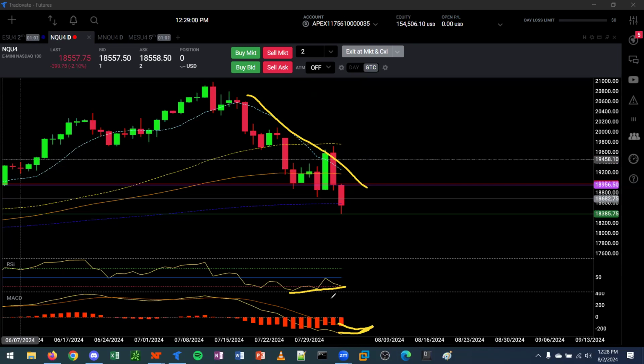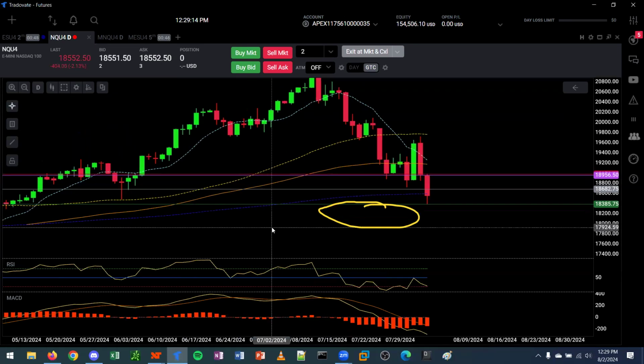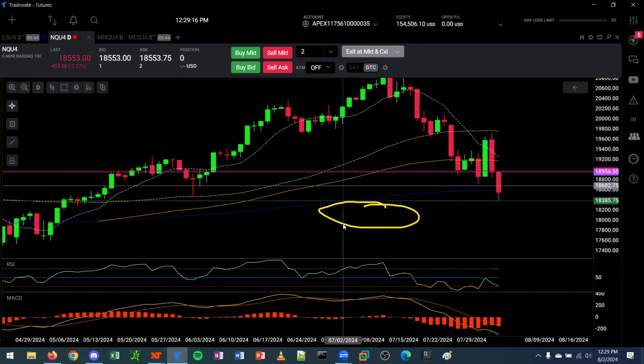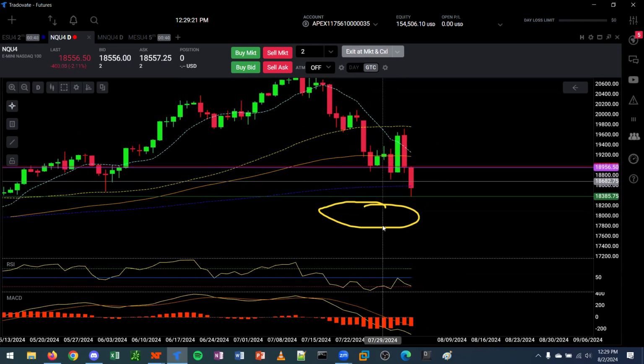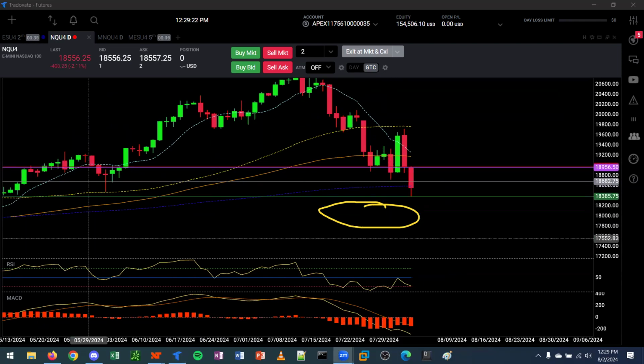So Sunday or Monday, since the RSI is telling me, even though we're going down, the strength of buyers is coming in. So the buyers think this is a good area right here to get in at. So we can have a bounce on Monday. Yes, sir. A bounce to retest a level of your choosing.